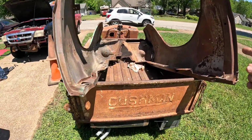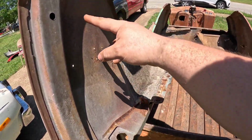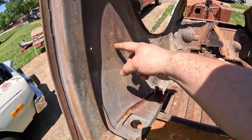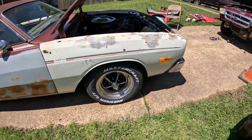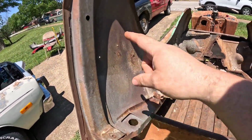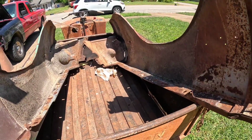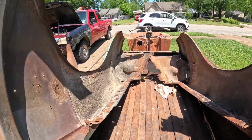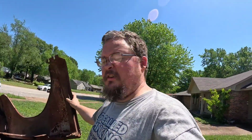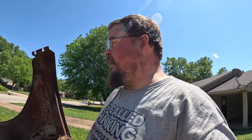These fenders are going to be going up for sale after I make some really good templates to re-drill these trim holes and emblem holes on the back of the fenders. So I'm going to get to making those. Then once I get those made, these fenders will be going up for sale. I do not need to hang on to them. They're going to go to somebody who can use them.